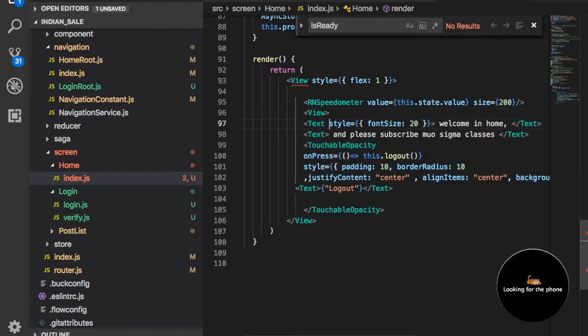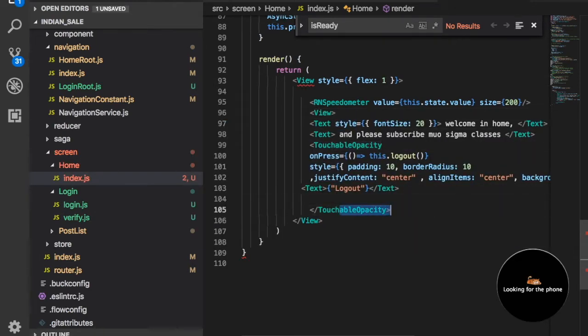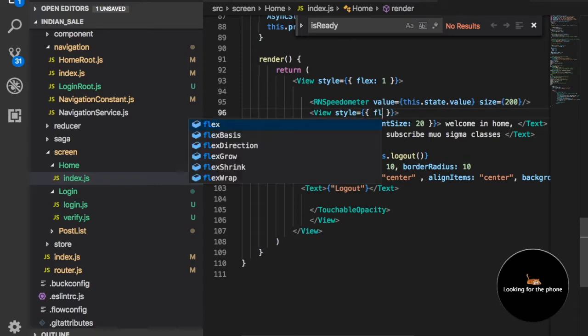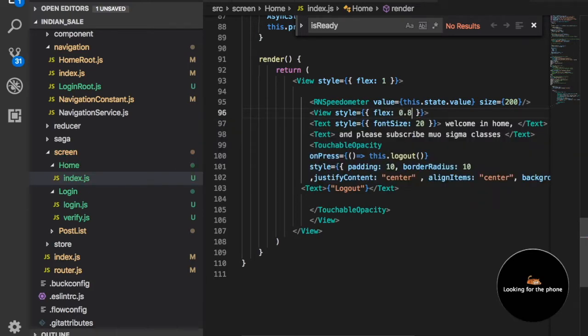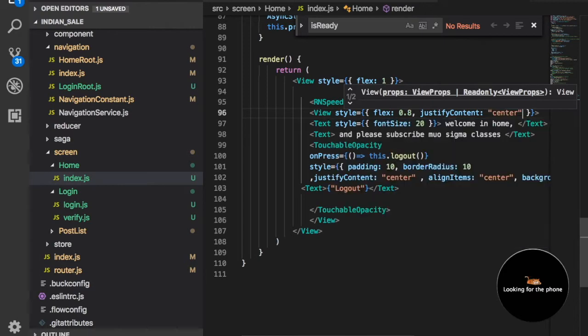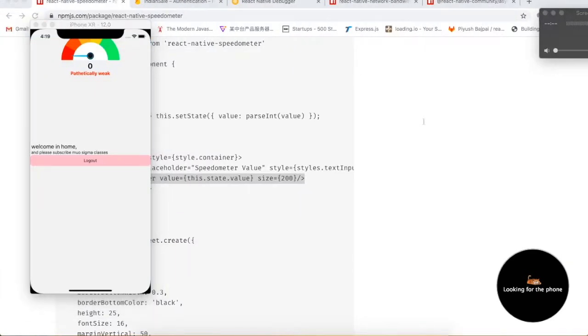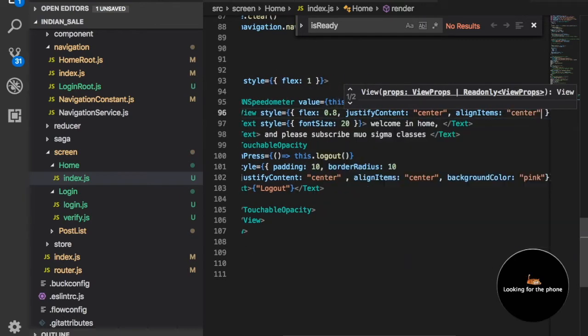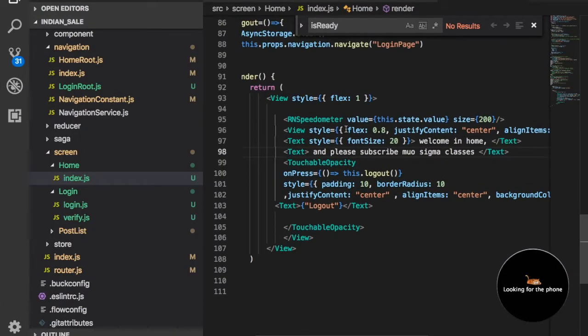Alright, and let me wrap it here. Let me take a view, and inside this view I'm going to give flex 0.8, and justify content center, and align items center. Okay, and this is 0.8.